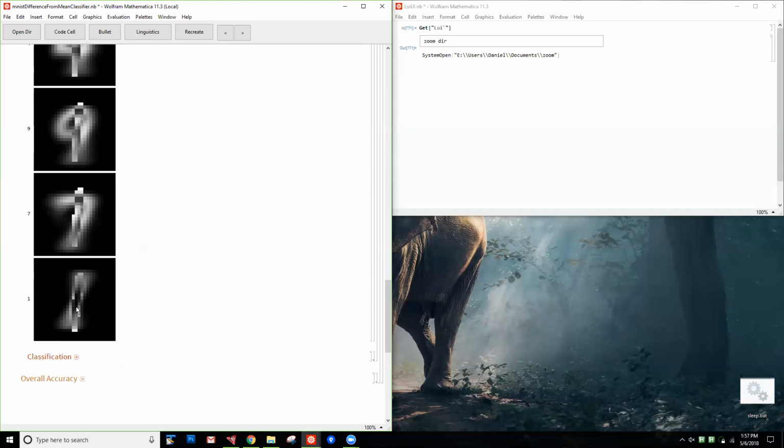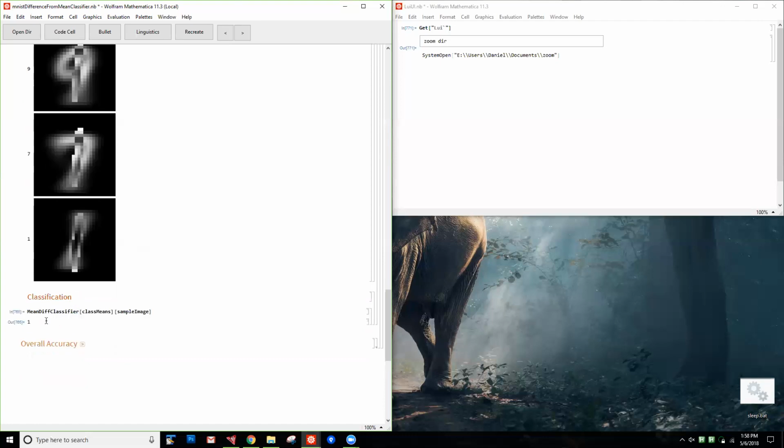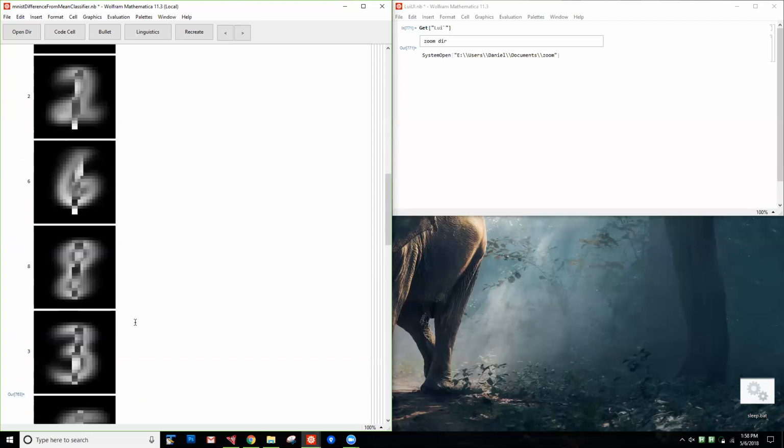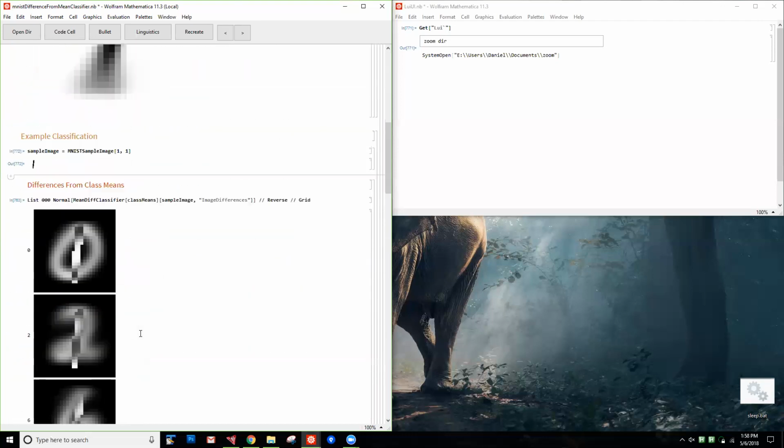So you can see the pixels here in the middle were strongly present in both our 1 and the average 1. And then where you get more discrepancy is up here at the top, where there's a lot of variability in the average 1. And then there's some really intense white where it was quite uncommon in the data set for a 1 to descend all the way down to this point, but our digit did, and so it gets docked there. So in this case, the classification was correct, and we said that this was 1. Obviously this is not going to be a high quality classifier, but it's an interesting experiment to run and just see what happens.